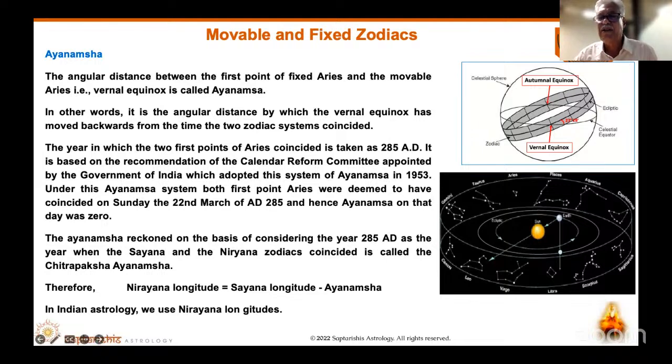So for us, Aries contains the same group of stars, Taurus contains the same group of stars. But for them, the Rashi starts from the vernal equinox, and 30 degrees from there will be Aries. So the group of stars will be something else this time, and next time something else again. This is the difference between the science system and the Nirayana system. And if we have the value of ayanamsha, we can find the Nirayana longitude from the sayana longitude. If we subtract ayanamsha from sayana longitude, we get Nirayana longitude.